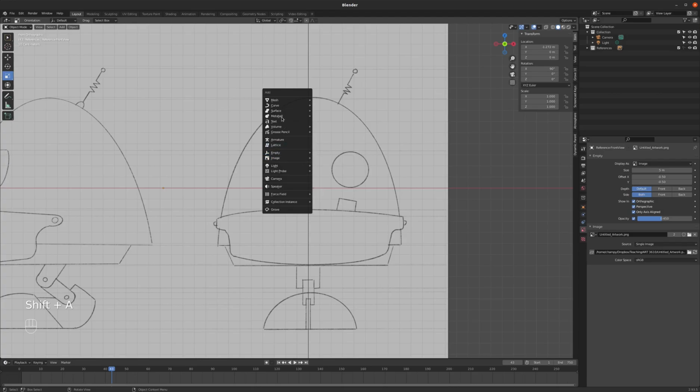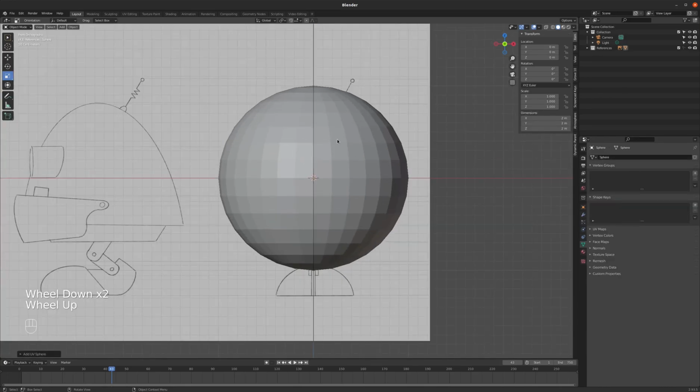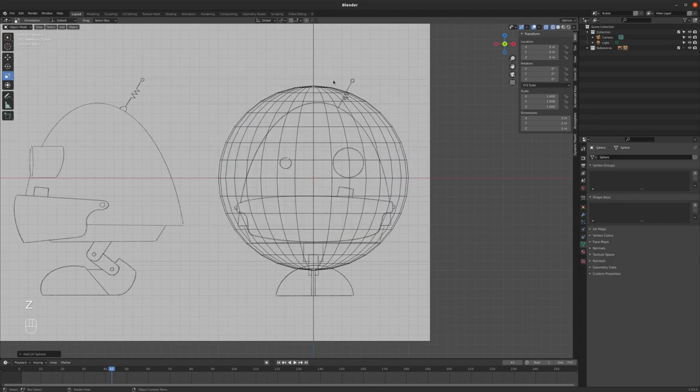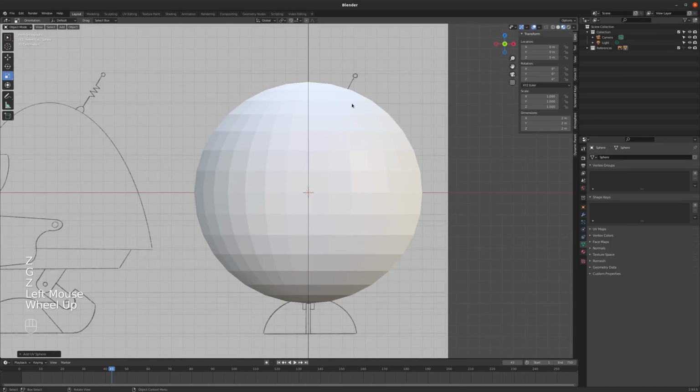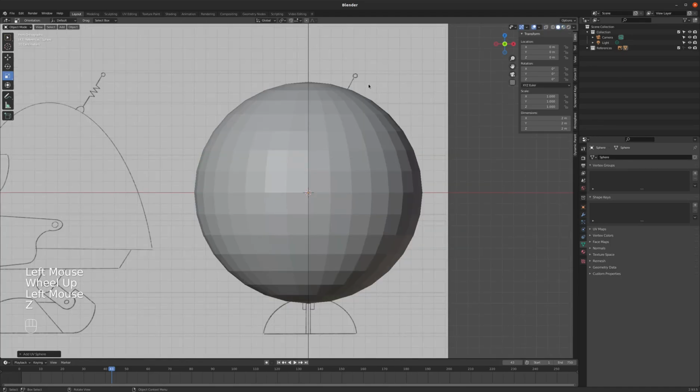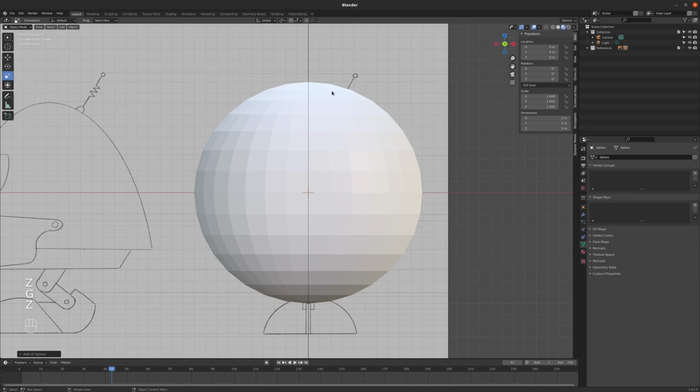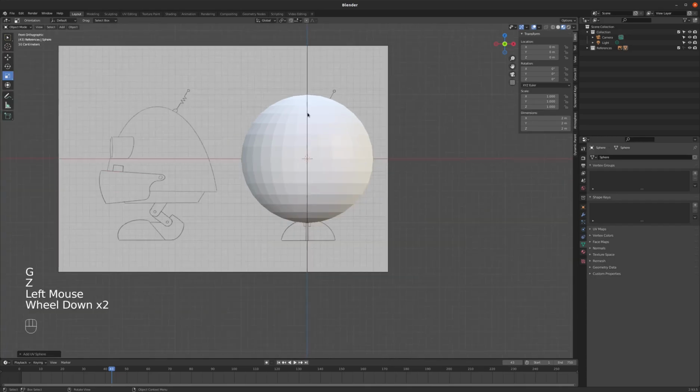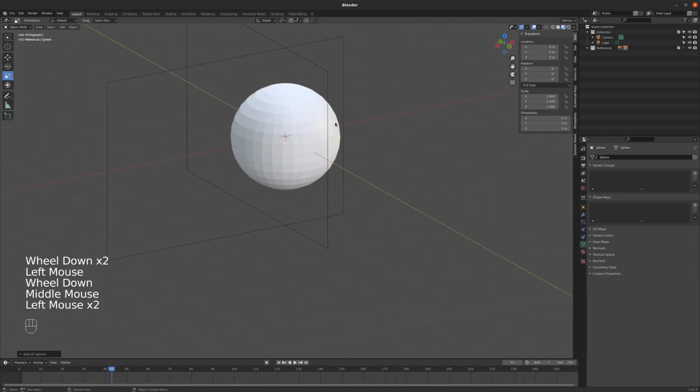Alright, so to start off with, as far as modeling goes, I'm going to just kind of crash through this really quickly because there's not a lot of new skills here that I haven't covered in the other tutorials, but I'm going to start with a UV sphere, which normally for a character I wouldn't, but where this is a robot, I think it's probably going to be okay. And the reason I wouldn't normally start with a UV sphere for a character, holy cow, my fingers are misaligned on the keyboard. No, they're not. How come I can't select anything here?